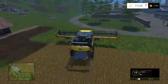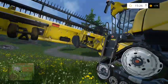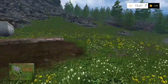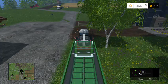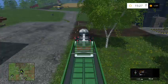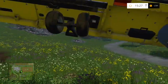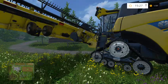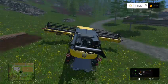LB and B to crouch. Not if you don't have something in your hand. I'm clicking the left. Let's see. Do I have a chainsaw? No, I don't have a chainsaw here. It will only let you do it if you left bumper and B. No. It just does the light.